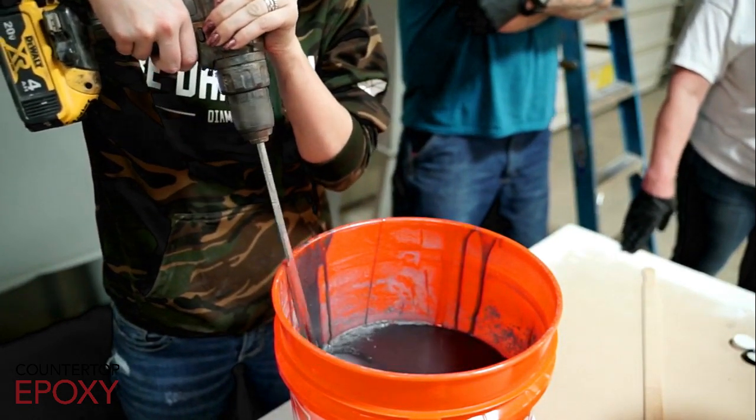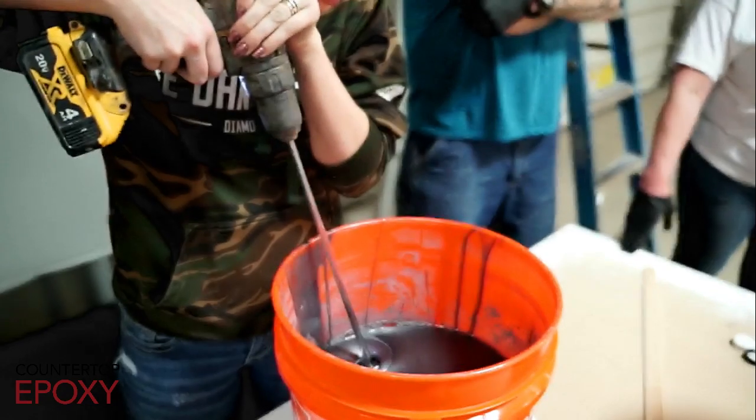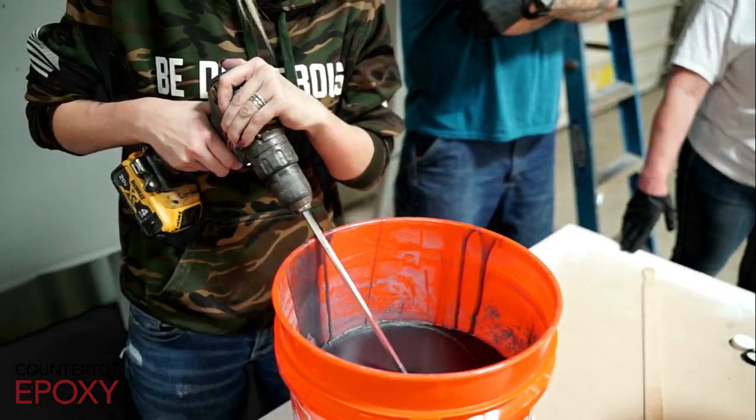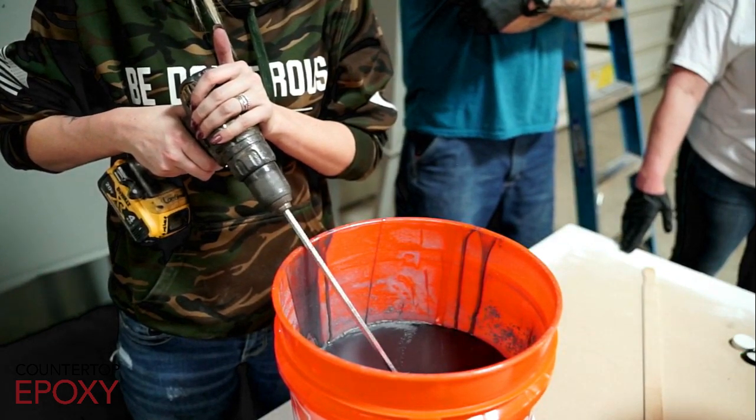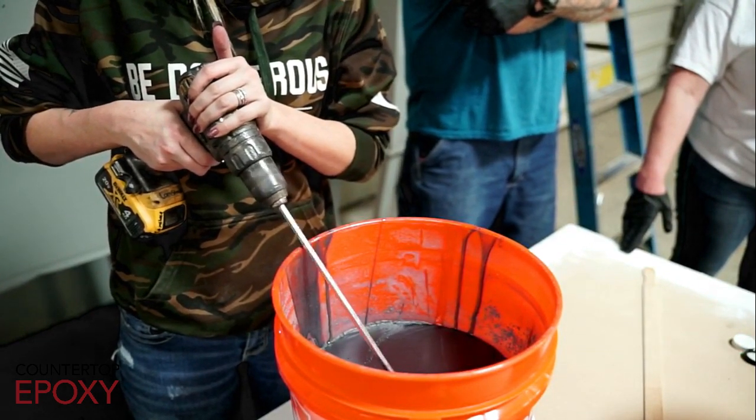And then over here, they're mixing another gallon and a half of A, gallon and a half of B to equal 3 gallons for our second table. And Levi's such a rock star, he's just going to do one and then run over and do the other one.